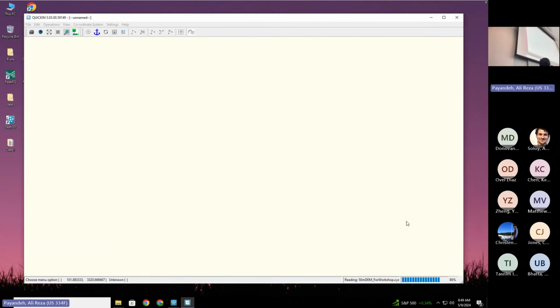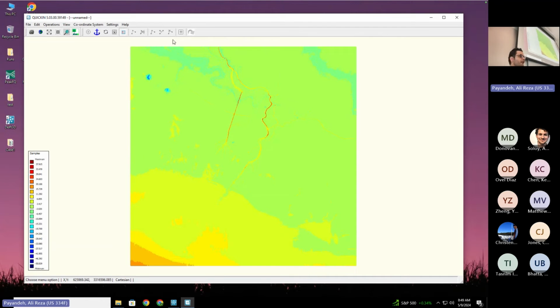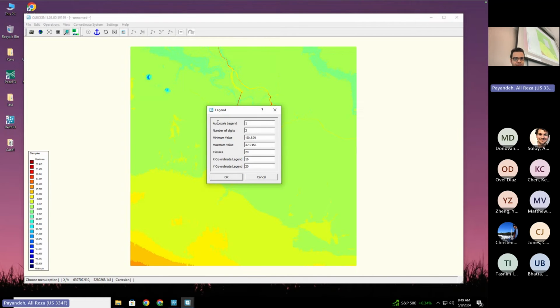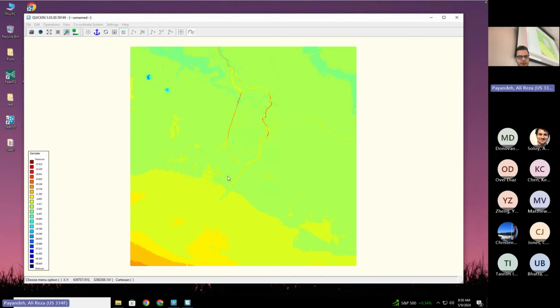You see the operation on the right down. It's opening the file. Here it's open. Again, we don't see that well, like what we did in RGFGRID. Go to the setting, go to the legend, click 0 here to avoid auto scale legend, and click -3 to 3, and then click OK.